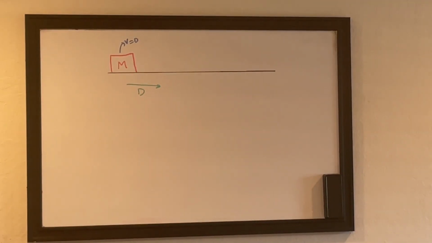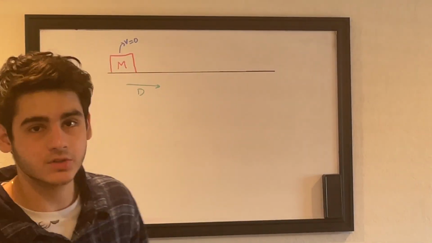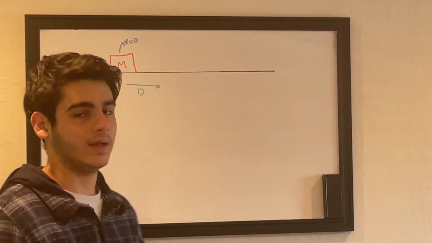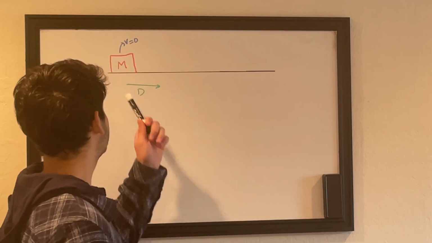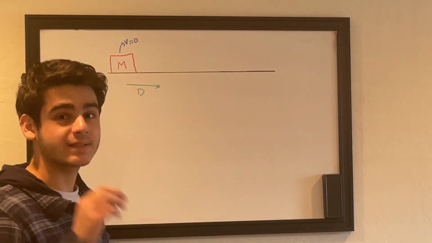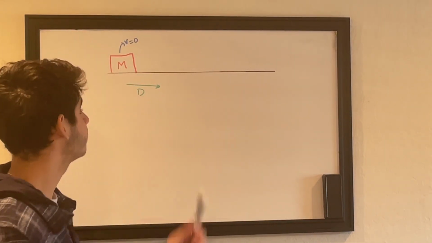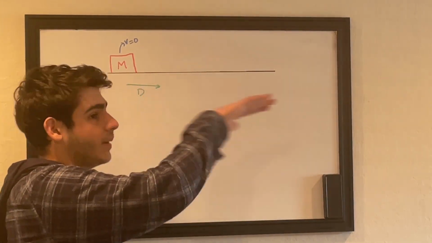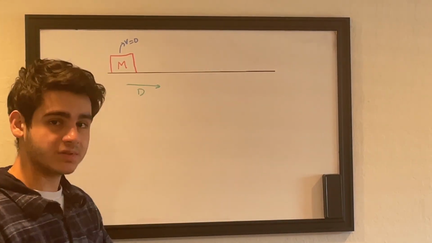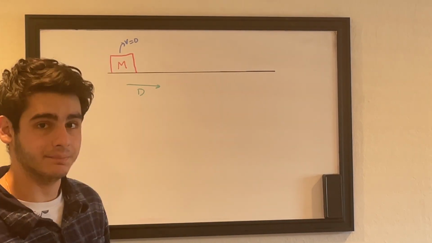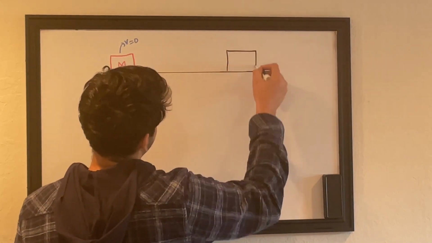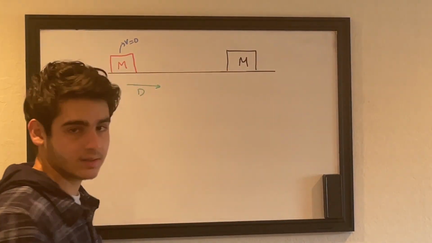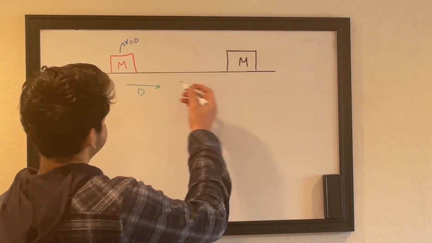Hey guys, I'm back here again, and today we're going to talk about power. Okay, so I read the question to you guys, and now we're going to solve it. Basically what the question is saying is that there's a box with zero velocity at the beginning, which wants to move some certain distance at some certain velocity in some certain time. We have to find the power it takes for it to reach here, which is some certain distance with some certain velocity. So this is the distance.